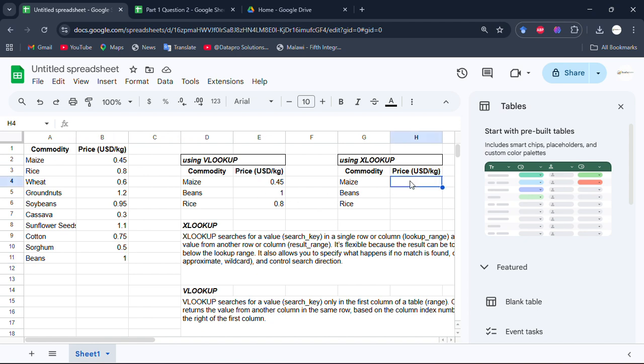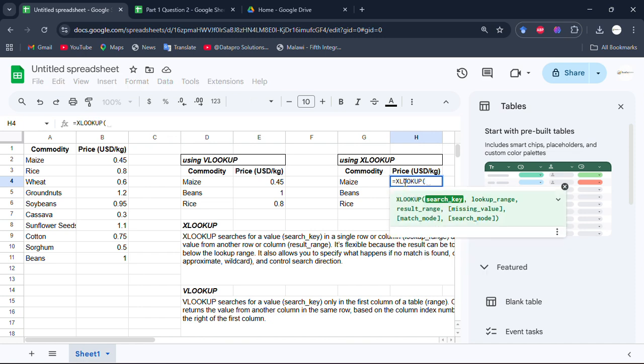But as we are using XLOOKUP, you notice that the syntax is no longer the same. It differs much in terms of syntax. And also, XLOOKUP gives you an option. What if the data is not present? What can you do? So the syntax is equal to, and then you type the function XLOOKUP, and then you see that the syntax has a search key as the way VLOOKUP works. It has a lookup range, and it also has a result range. That's how the difference comes up.